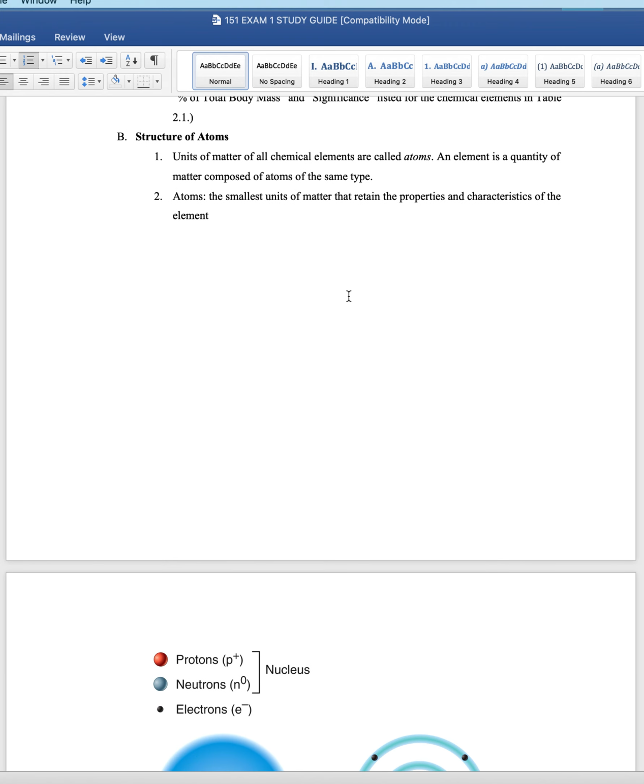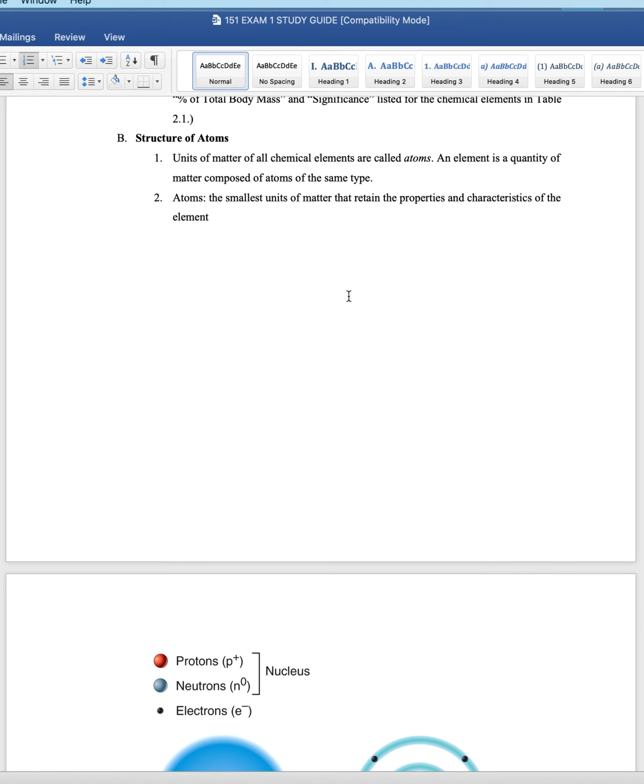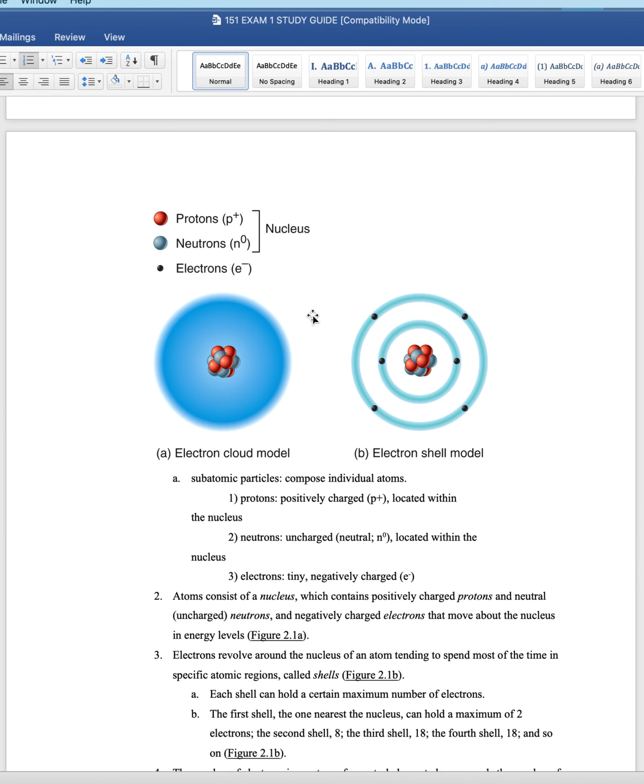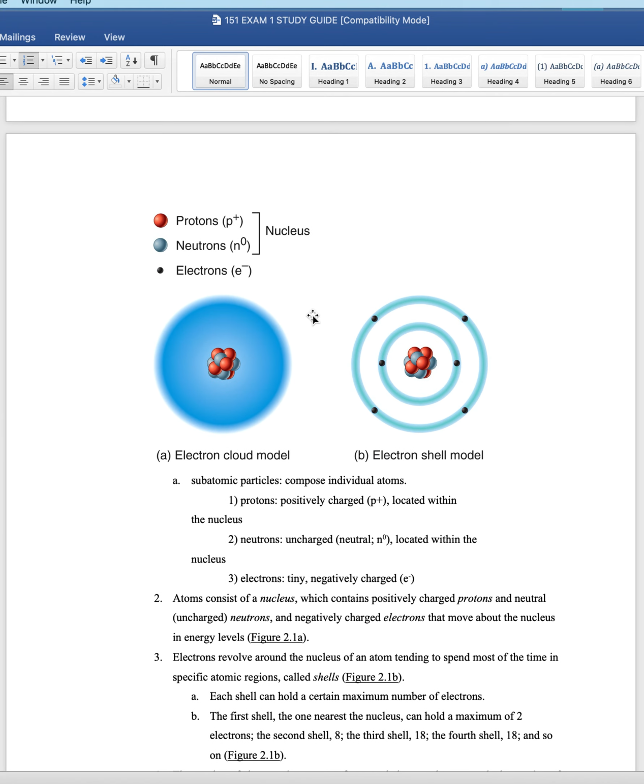Okay, when we break down these molecules into their atoms, again, the atoms are going to be the smallest unit of that matter that retains the characteristics of the element. Anything smaller than that are going to be subatomic particles, and they're going to be the same no matter what atoms you look at. So an atom is going to be comprised of 3 major particles: the protons, the electrons, and the neutrons. The nucleus is comprised of the protons and the neutrons. Protons are positively charged, neutrons are neutral, electrons are negatively charged.